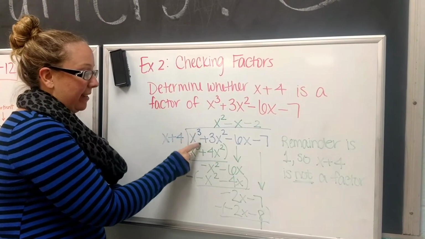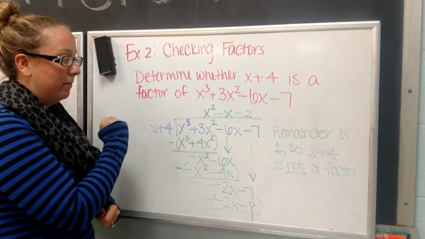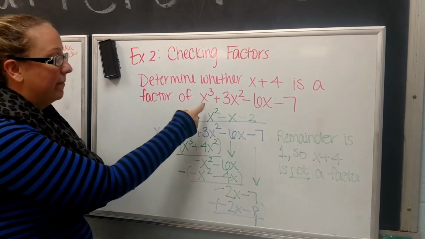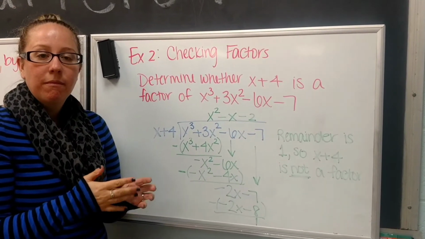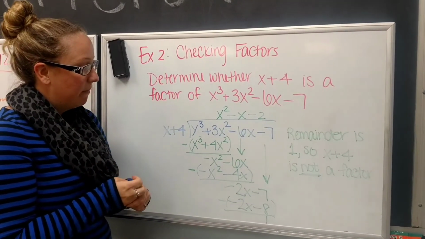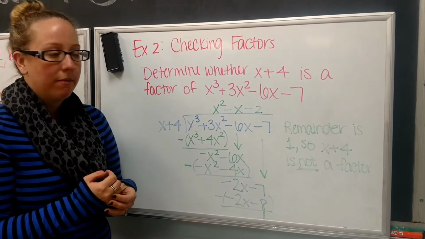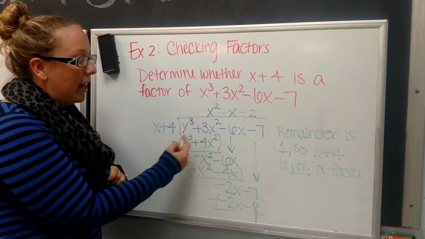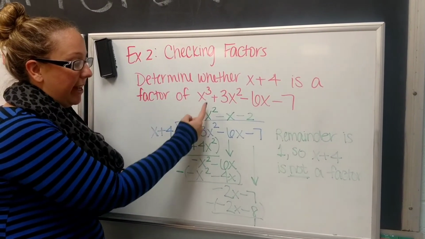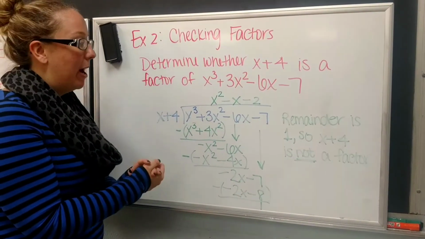So x cubed divided by x is x squared. Notice that we put the x squareds, they match up one over the other. We didn't mention that in the last slide, but it is important to make sure that you write clearly and show all of your work and your steps on each separate line, because if it gets too jumbled, it's going to be very difficult to read. So when I do x cubed divided by x and I get x squared, I want to put my x squared over this x squared in my dividing problem.